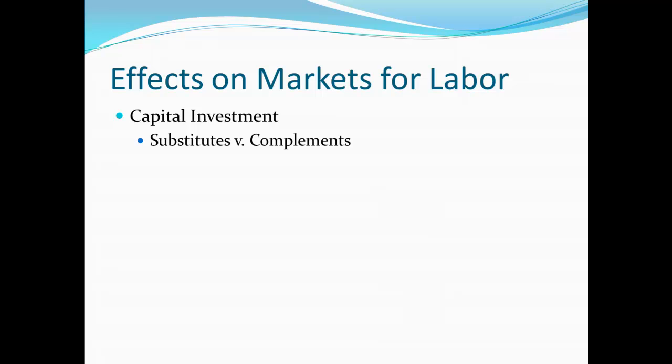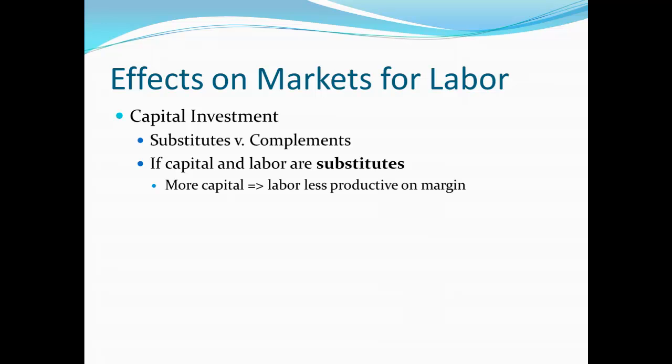After all, it is perfectly possible that capital and labor are substitutes, which really just means that capital and labor would tend to do the same kinds of jobs, so that the more you have of one, the less useful the other one is to you. In that case, one way that we could think of this is that having more capital makes labor less productive on the margin. That is, we can imagine an assembly line. So we have assembly line workers working along that assembly line, then we decide to mechanize part of it. Now we have a bunch of workers that really don't have anything to do. Those workers are now far less productive than before.